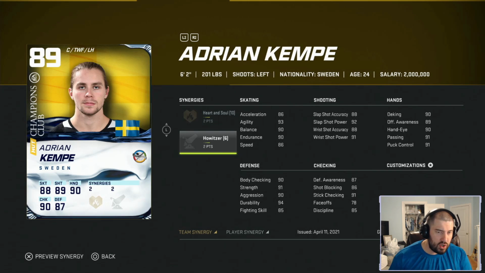He's going to have to play on the wing somewhere, so he'd probably have to play on your right or left wing. He could be a fourth liner. If you're looking to activate Heart and Soul for whatever reason, he could be a guy to do that on the fourth line as a synergy plug. But I think Heart and Soul is not that great. He is a very good price for what his attributes are, though.